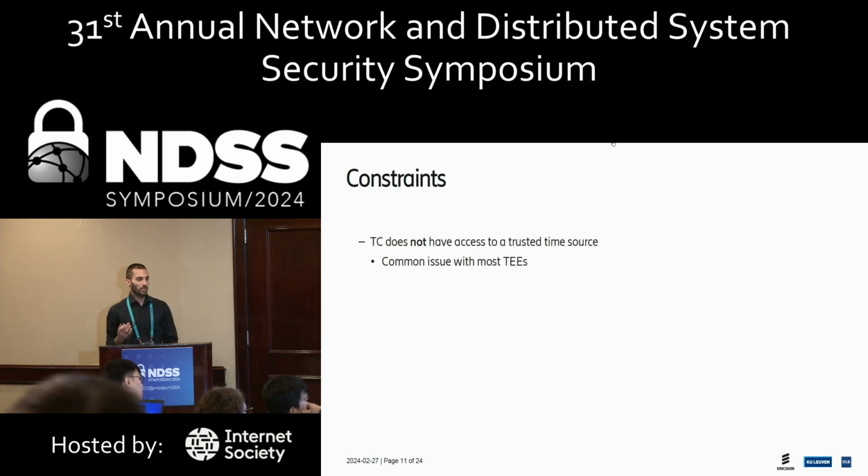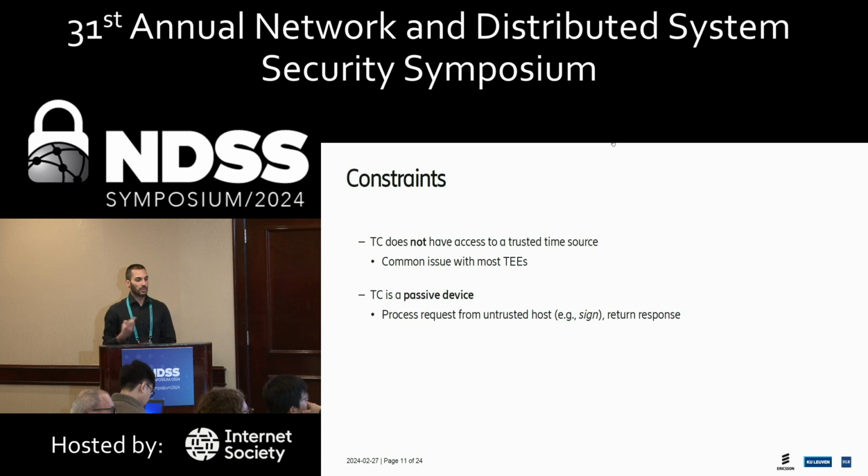We are not making any assumptions on having a trusted time source in the TCs. And this is the constraint that we have, because it's a common issue in modern technologies like trusted execution environments, for example. Another constraint that we have is that the TC is just a passive device, which means that it just processes requests coming from the untrusted host and gives back a response.